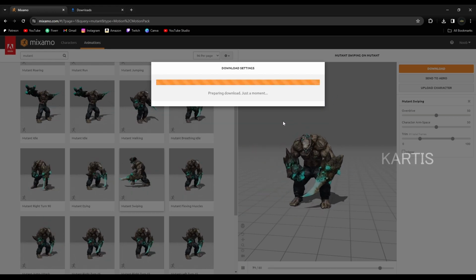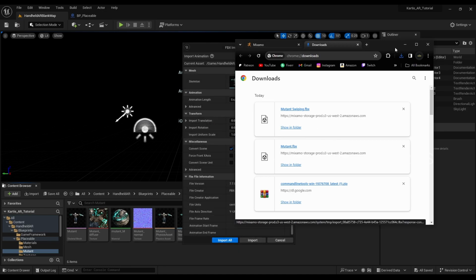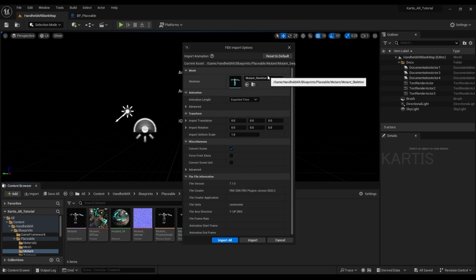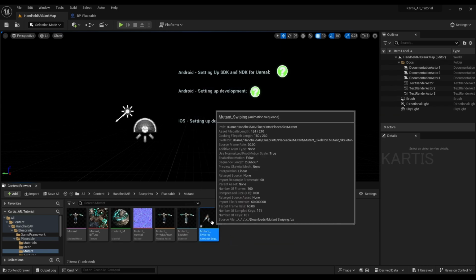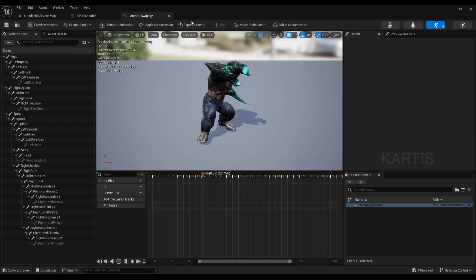Click on download. As usual, drag and drop this mutant swiping inside this, and don't forget to select the mutant skeleton here. Actually, it is selected by default, and leave the rest as usual. Then import all. You can see mutant swiping; double click this one and you can see the mutant swiping animation is playing.